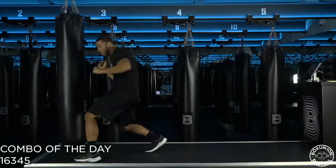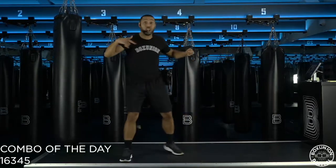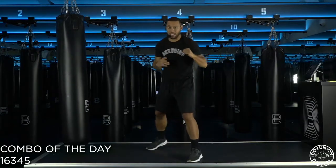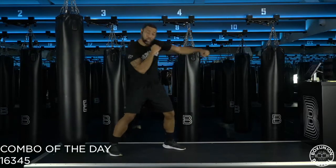Jab, body, hook. Beautiful work. We're gonna build here. Make them strong. Placement. We don't hope and throw. We aim and fire. Yes.